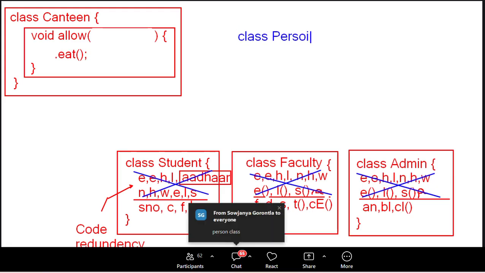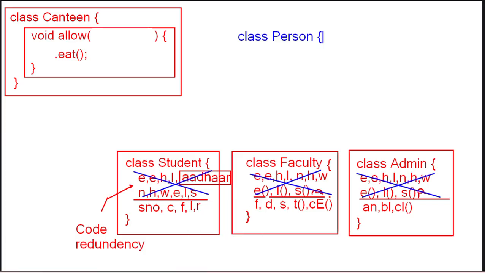That's why I told you yesterday, whenever you are creating a class, ask the class, who are you? Then it says, student is a person. I don't know. First you wait, I'll go and create person. Person, tell me, what are your properties? Eyes, ears, hands, legs, name, height, weight. Then eat, learn something, and then sleep. These are my properties and behaviors.